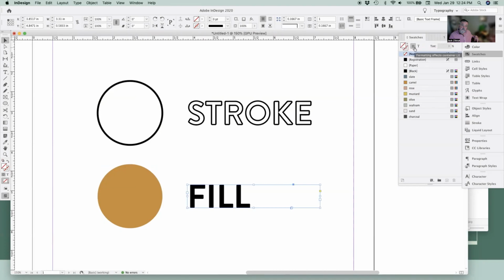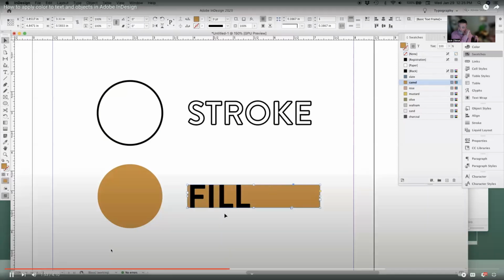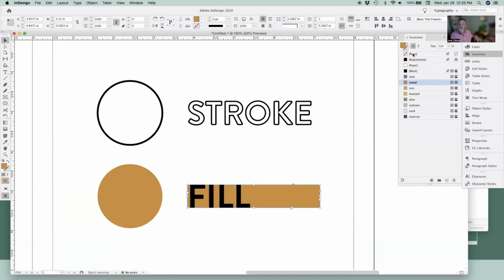If you're doing this with text, select your text box, make sure the fill is in the front, and then we also need to check one other thing for working with text. We can toggle between these two options, making your changes affect either the frame that you've selected or the container, or the text inside the frame. So again, InDesign treats those as two different things, the content inside the frame as well as the frame. So if we have the frame selected and we click the color, it's going to fill up the frame with the color, not the text. We don't want that. So select the T to make sure we're formatting our text, and then you can change your color. If you want to quickly toggle between these two icons, you can use the J key to quickly jump between selecting the frame or selecting the text.